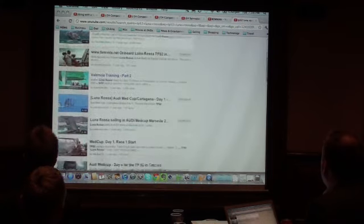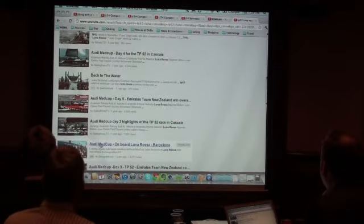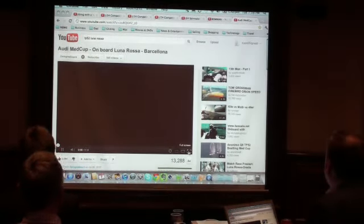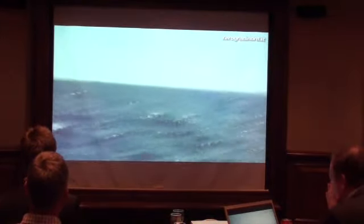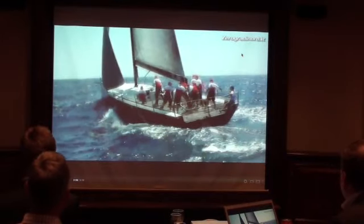There's a bunch of drops shown on Luna Rossa here, which is great. These guys stick these little GoPro cameras all over the boat, so you can see the flight. This is practice day of the match a couple of years back. Maybe super slow. It looks like freeze-frame. It's not.